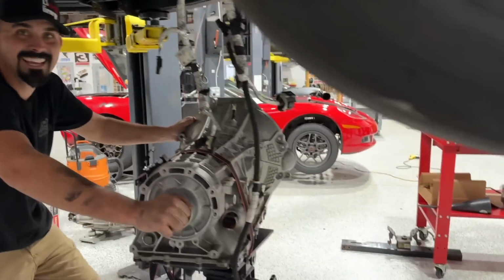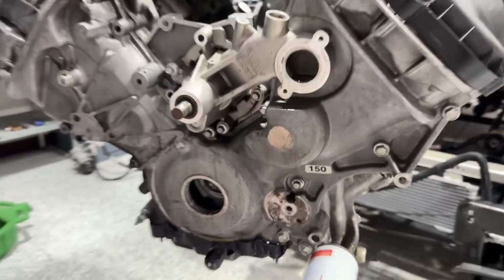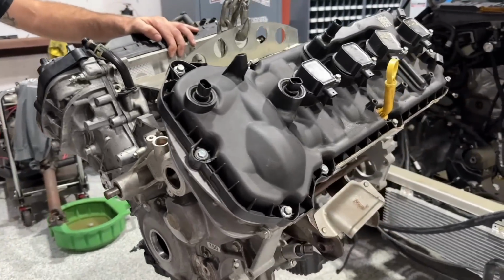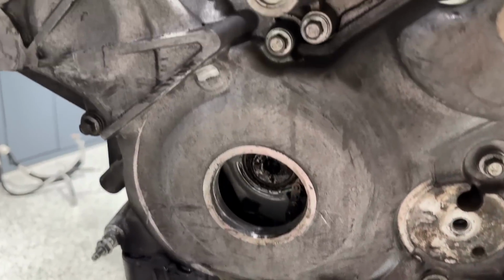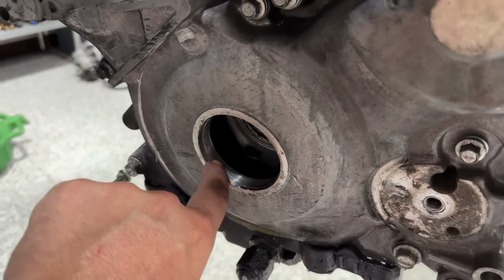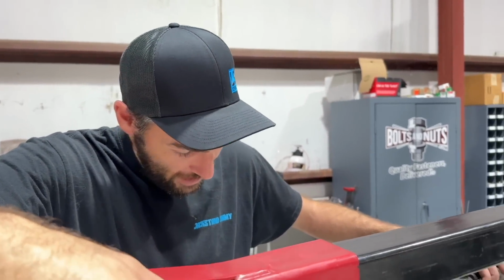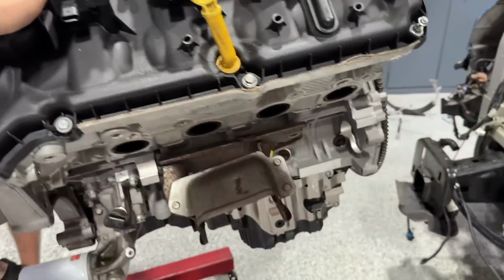Never will. He's out. There she is, the lightweight model. You know, no front of the crankshaft, couple broken pieces. You see our cover got a little bit smoked. I think we're probably gonna have to swap her out because that's probably supposed to have a seal in it. Had a seal in it. Yeah, she's gone, but all in all, not too shabby.